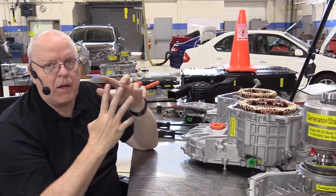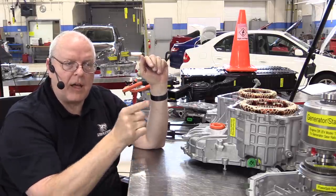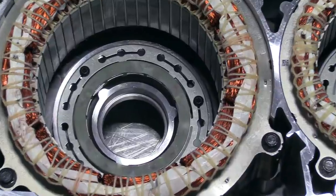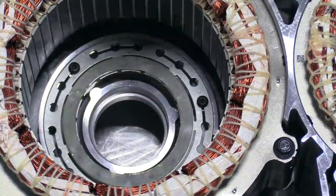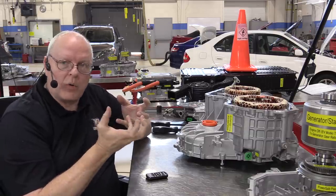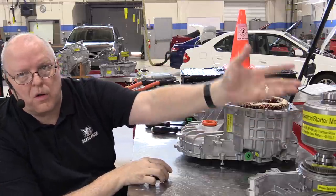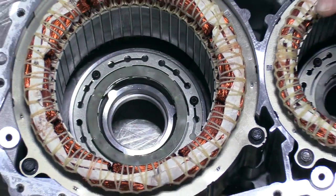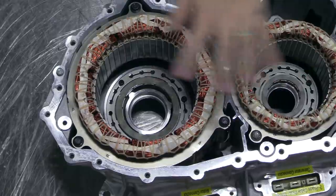So we have to very carefully time the energization of the U, V, and W coils to make the electromagnetic field just such that that rotor, the traction motor, can move us down the road. And that's pretty cool. Now, if we look deeper down inside of the stator, that round piece right here down in the bottom, that is the resolver. And remember, the resolver is the speed sensor, the direction of rotation sensor, and the position sensor for the rotors on the transaxle. So each electric motor has a resolver to measure its speed, direction, and location. You can see both of them down in there, one in the small one, one in the large one.